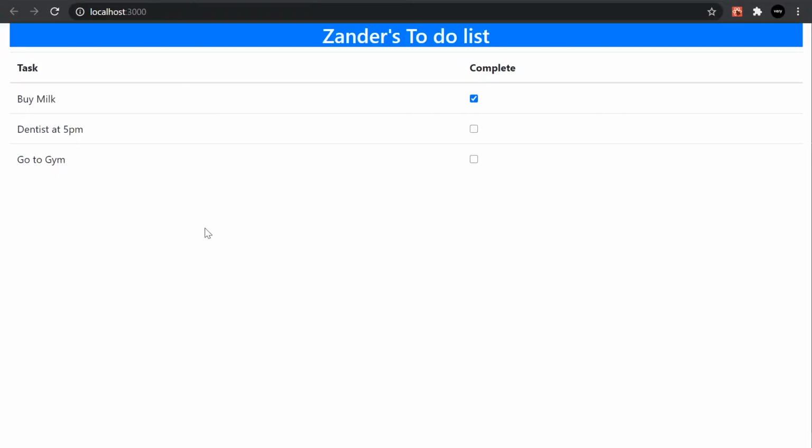So next up, we're going to add items to our list here. We're going to do that by having an input at the top here with a button. So what's going to happen here is that when someone inputs some data, that data is going to be saved. And then when we press the button, that saved data is then going to be added to the existing list of to-do list items.